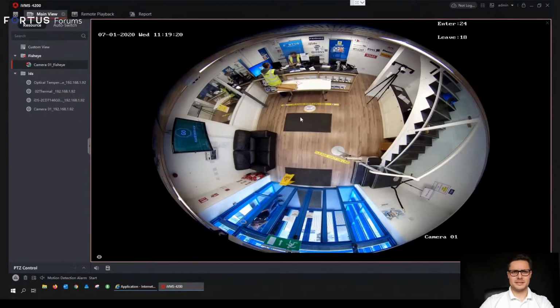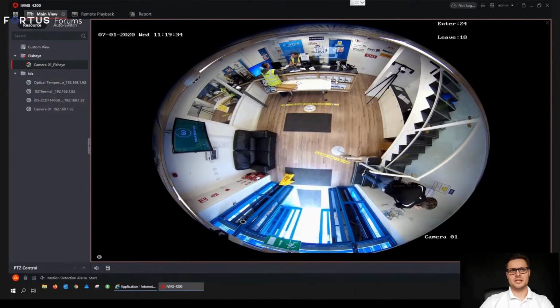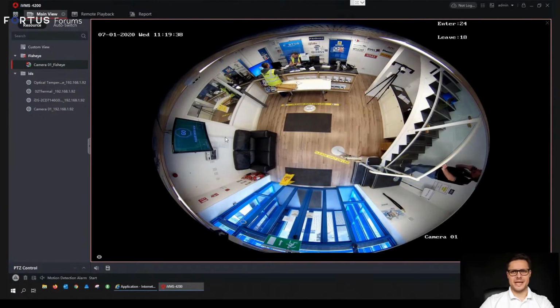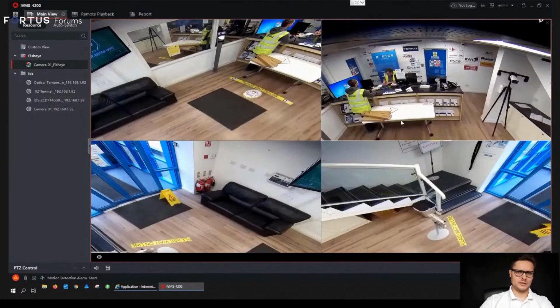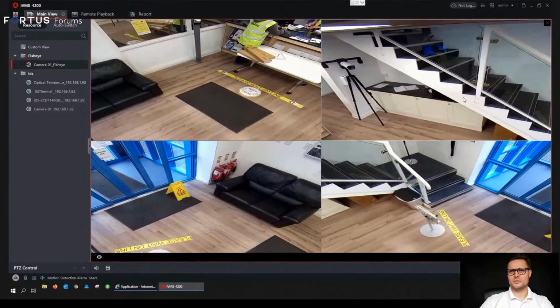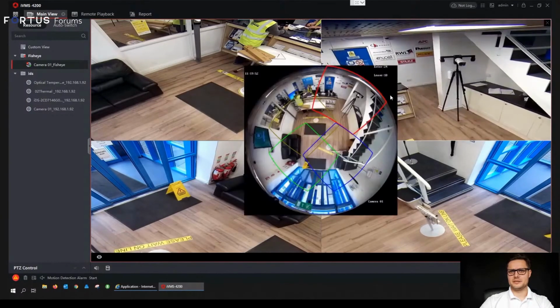So like you see here, that's a really straightforward camera. The picture is brilliant. You can see a much bigger area right now. I remember the previous cameras weren't that wide with the picture. There were some edges when you do the de-warp, edges on the corner of the camera where you couldn't see anything. You couldn't see as much as you can with this type of camera. But this one is not a problem. It's brilliant.